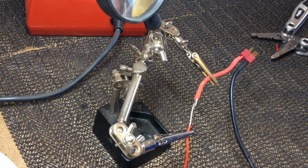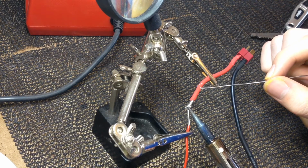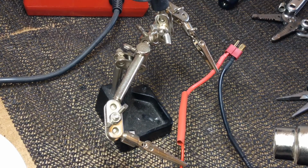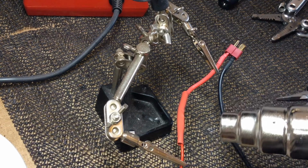Now we need to solder the wires we've just desoldered to connect them to Deans. Make sure it's red to red and black to black. The end result of this will be the black wire and the red wire going from the motor will go straight to Deans. This will plug into the MOSFET. Slide your heat shrink over the end and do as you did before. Again, electrical tape can be used instead.